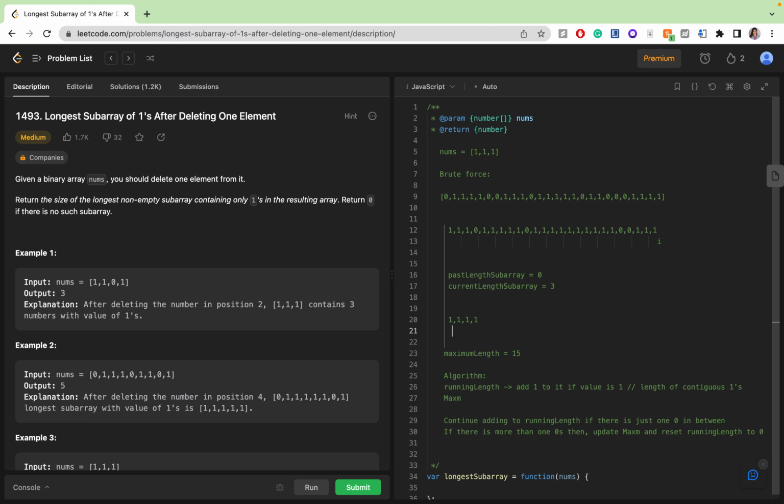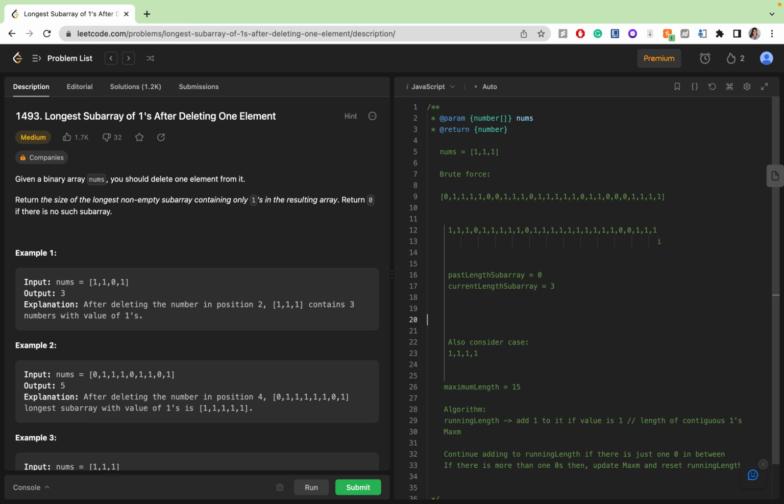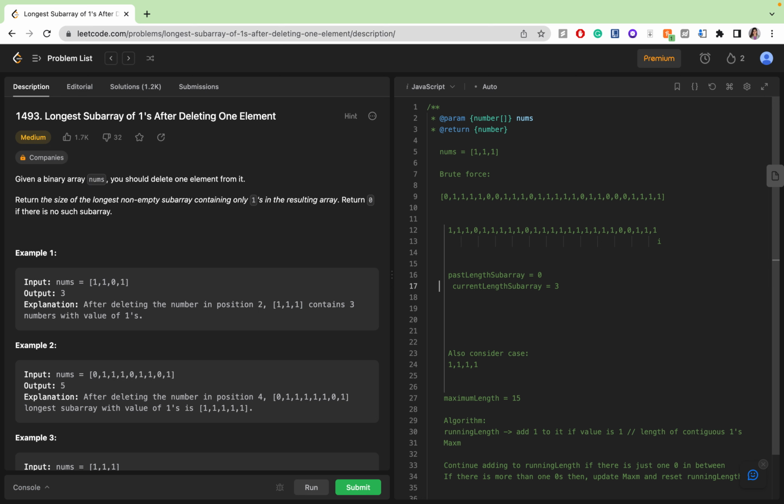But what about this case, 1 1 1 case? In this case also 1 2 3 4. No, I did not get any. I need to delete one element here, so yeah, also consider this case. I will consider this case, don't worry. But let me first.